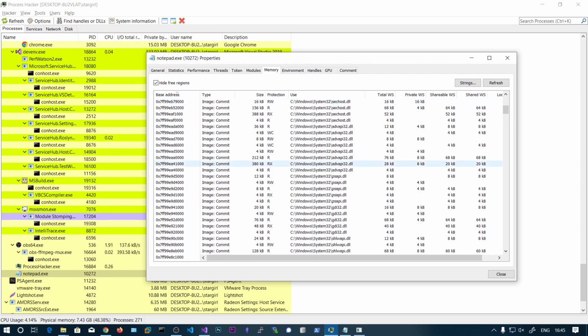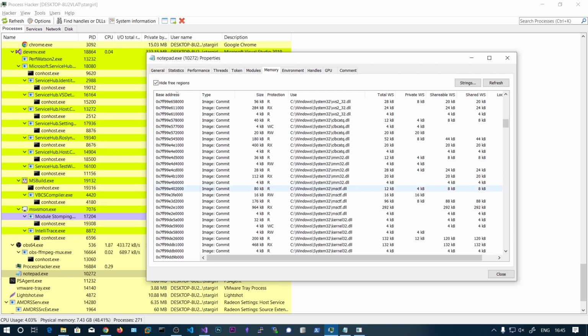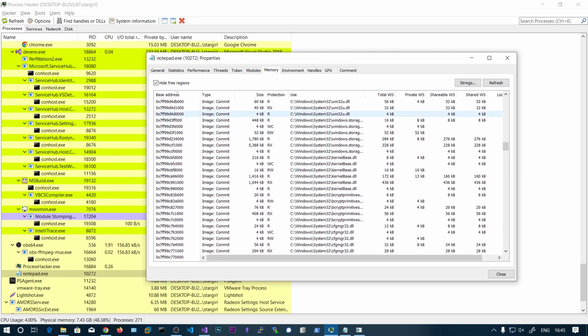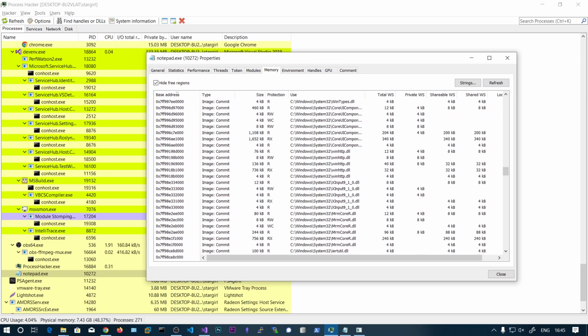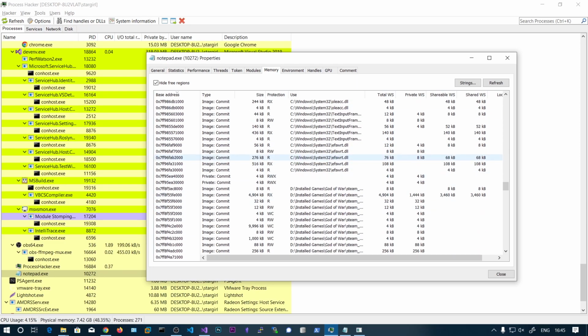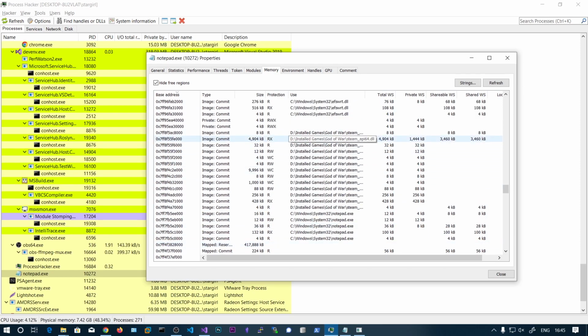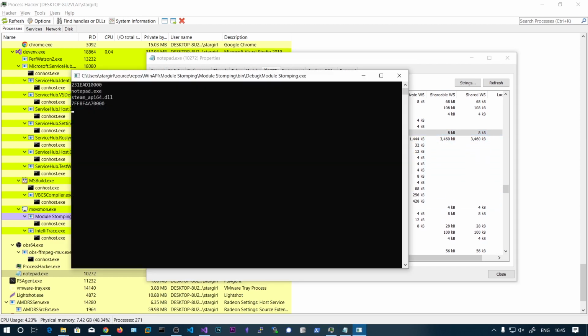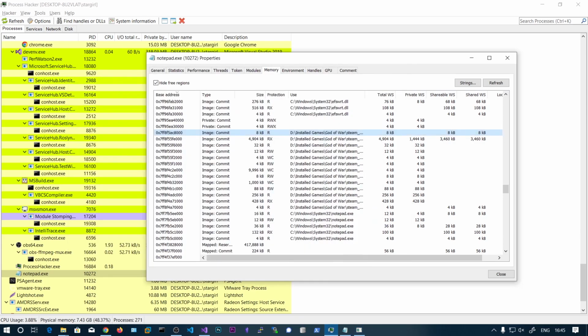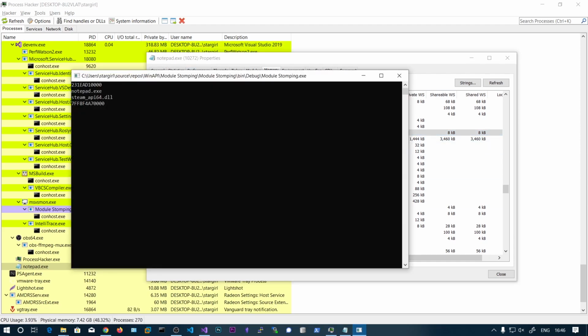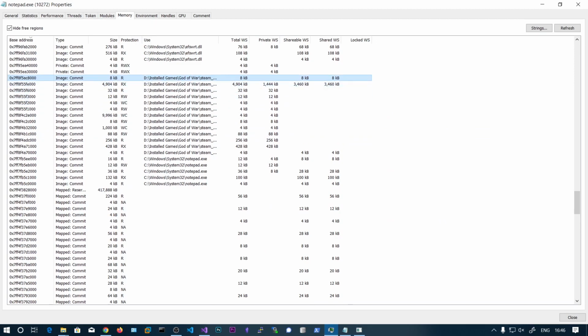Here we can see the DLL, so we can search for our Steam API DLL. Okay, here we have the DLL's memory, 7ff, 8f, 4a and 70,000, I guess, this one.